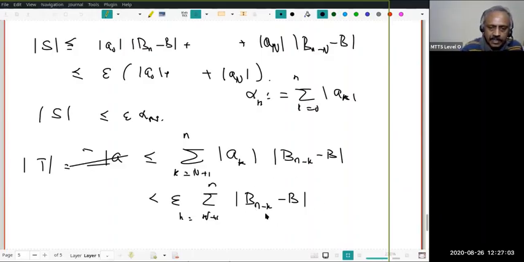If k is very large, mod Bn minus Bk minus B will be anything. And remember this little n is greater than or equal to 2n, but then little n can be as large as I want. Therefore, infinitely many terms, or an arbitrarily large number of terms, are going to be in this sum, and each of these terms has the form something like mod Br minus B. I don't have any obvious estimate. Do you understand this?